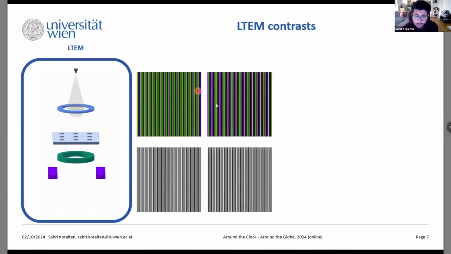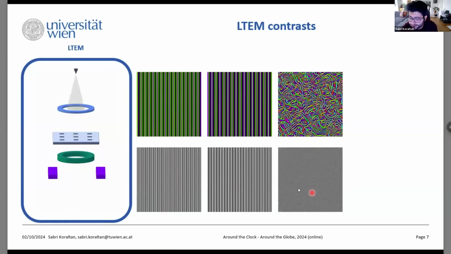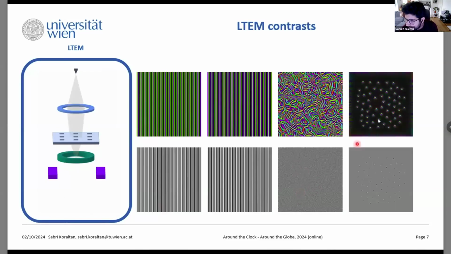If you have an achiral system, for example, so this one points up and then this one points down, then the domains themselves will be highlighted. In the case of some random distribution, then we can find both. So we'll have cases in which some of the domains will be highlighted, and cases in which some of the domain walls will be highlighted. And finally, if you have some sort of spin textures, especially Skyrmions, we can see them as bright or dark contrasts or circles. And the reason behind this is because the Skyrmions act as a lens.